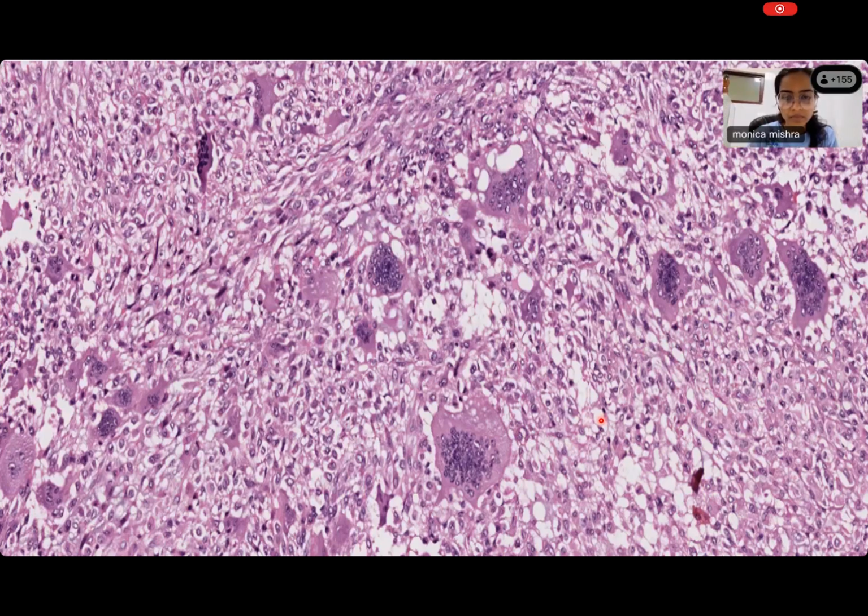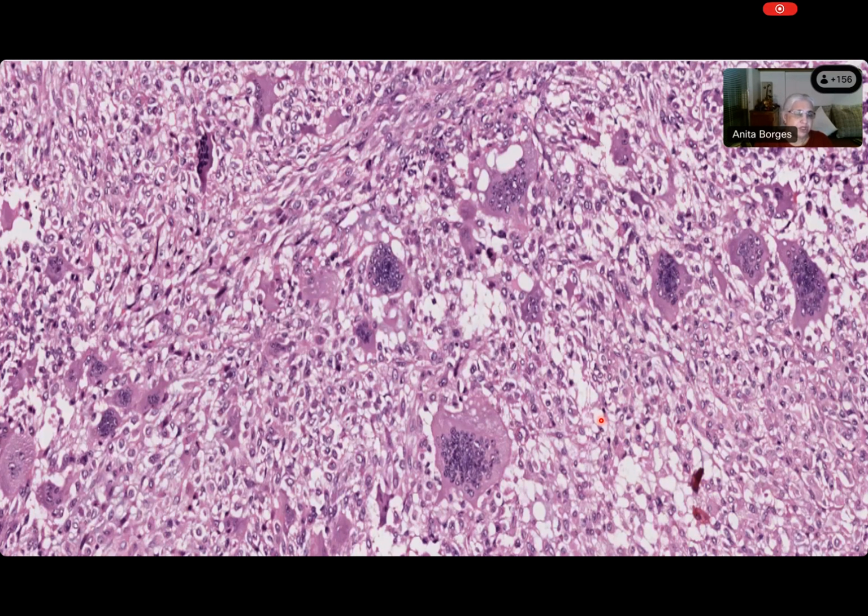You have got sheets of mononuclear cells with each cytoplasmic border so well defined. It's like they're boxes. Can you see them, Prayas? Yes. And they have nuclei. The nuclei are oval, some of them are round, and each nucleus, you can even see it at this far, has got a nucleolus. And then interspersed within the sheets, Prayas, you are seeing osteoclast-like giant cells.